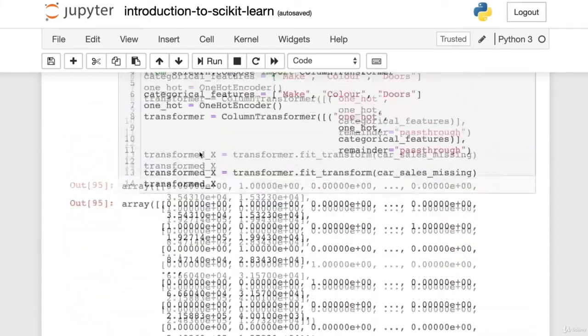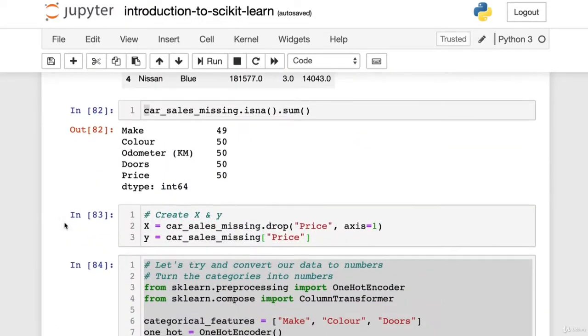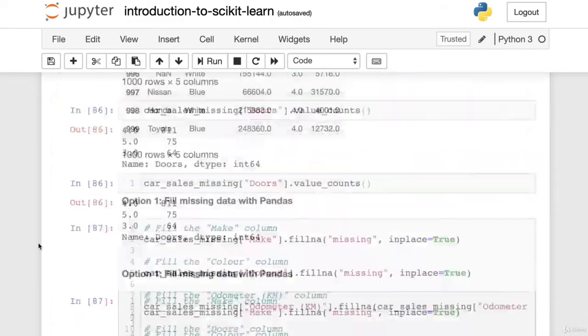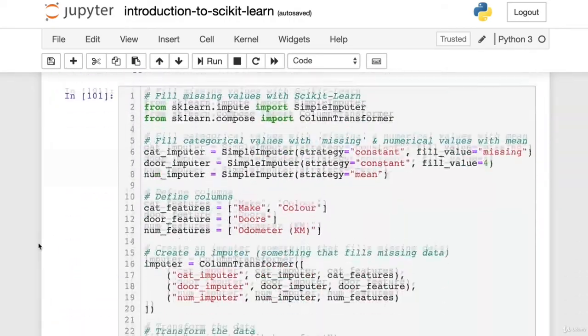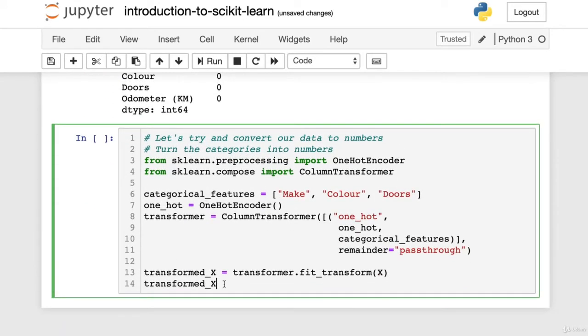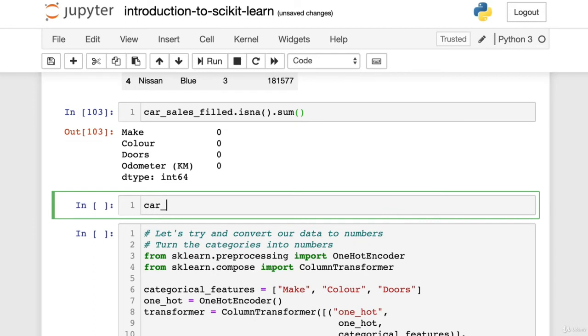So when we come up here, we have some code that has done this before. This is it. So we're going to copy this, come back down. This is the only time I'll let you copy and paste code. I know I've said that before, but again, to just save us a little bit of time, what we might do is again, split car_sales_filled into X and Y. So we want X equals car_sales_filled.drop.